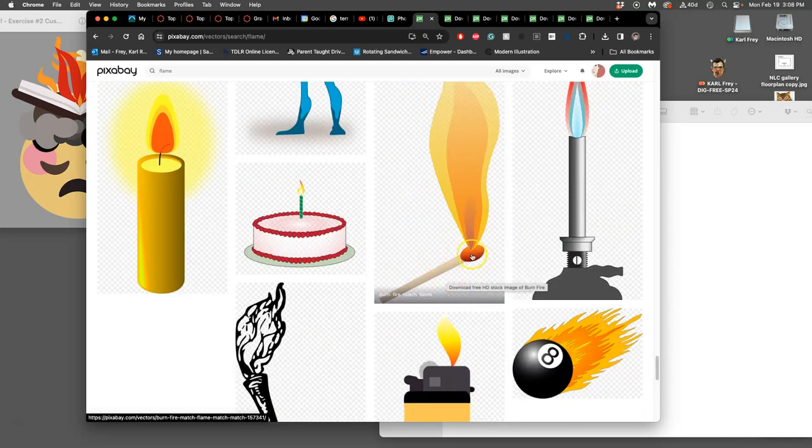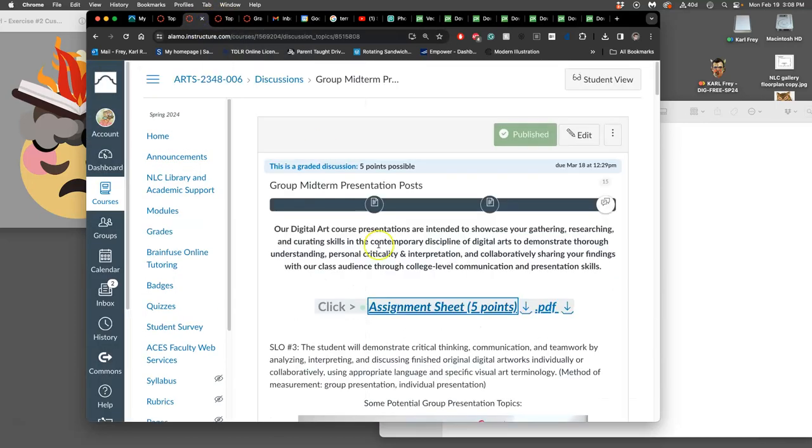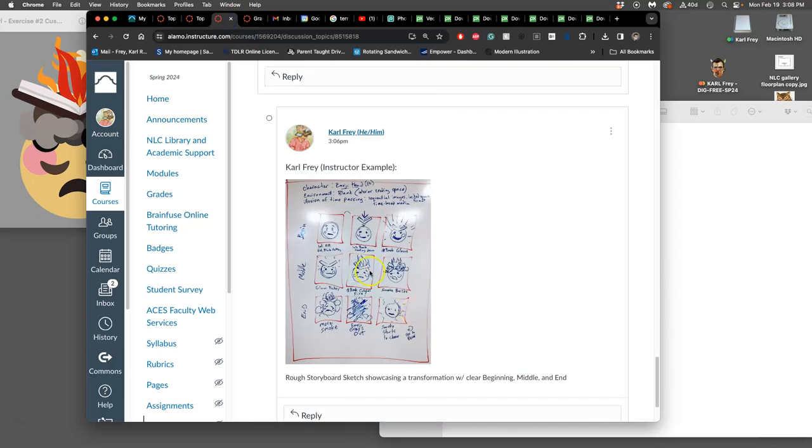So this, and sometimes the assets you find might make you amend your idea a little bit. Maybe instead of just the book spontaneously catching on fire, it's just an idea, but maybe at this point, when the glow is fading from the learning, a little match starts to drop on it. A little lit match. I kind of like that. I'm going to add that in.